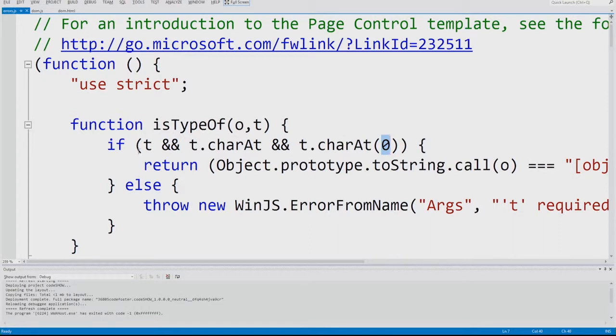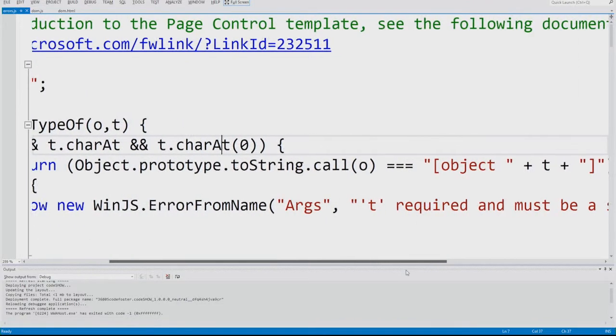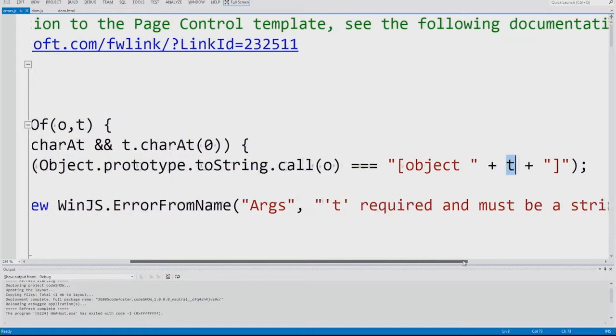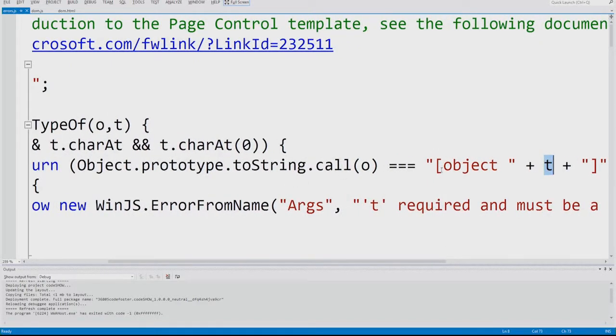It's minimizing them. If we do all of our type checking correctly, like we did here in this example, it says we have the ability to make sure that t really is a string. And if it is, now we can go on to the next line, which gets a little geeky looking when we're dealing with prototypes and toString. But what we're essentially doing is finding out if we have a result where the object type matches what we're passing in, because the default here wraps this in as an object with whatever the object type is, whether it's string or number.